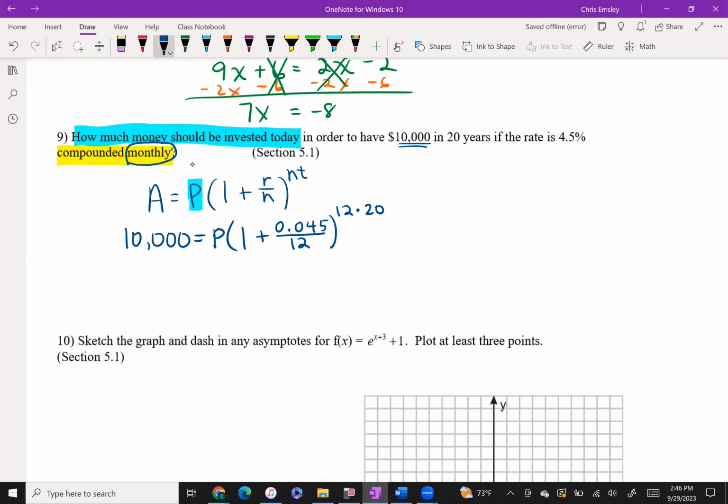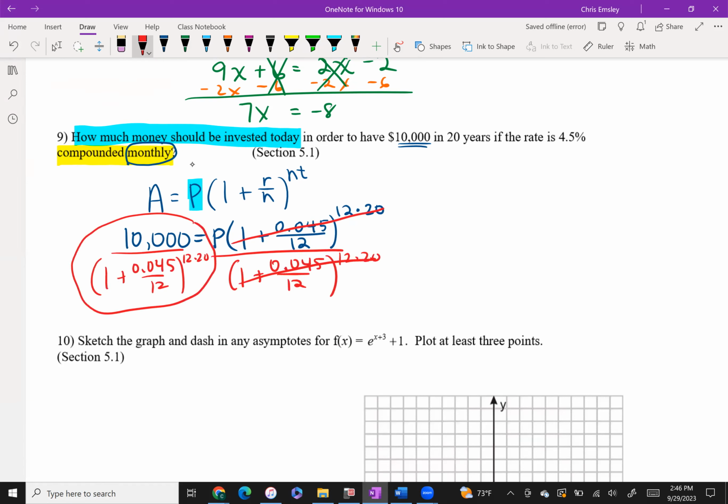So some students like to do the math here. You plug this into your calculator and get a value. If you do that first, you do have to be careful that you don't round. You want to keep a lot of decimal places until your final answer, so you don't have a rounding error. What I like to do is just go ahead and divide both sides by this whole big expression, because our calculators can handle that. So on the right, those two cancel each other and we have solved for P. On the left, this is what gets plugged into your calculator. So let's take a look at that.